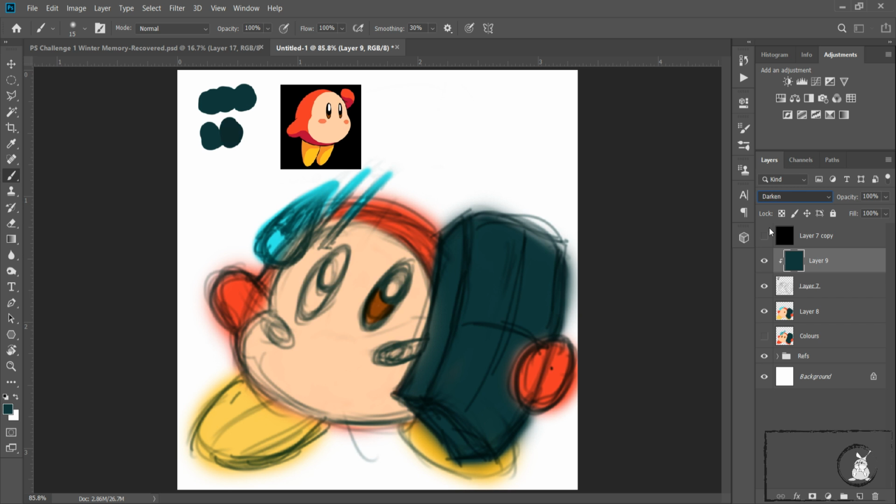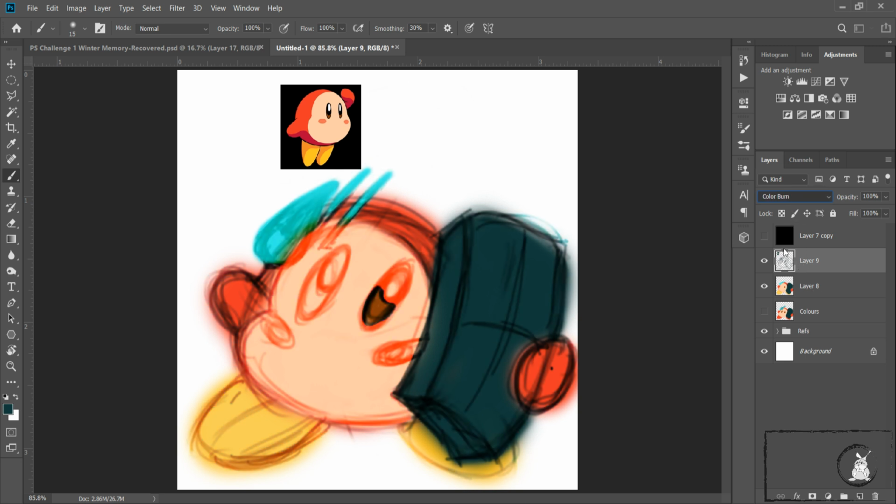Okay, we're gonna put that at normal. Then we're gonna merge it down. Then we're gonna go multiply. And the whole purpose of that is so that when I add the shadows, it won't look too weird.